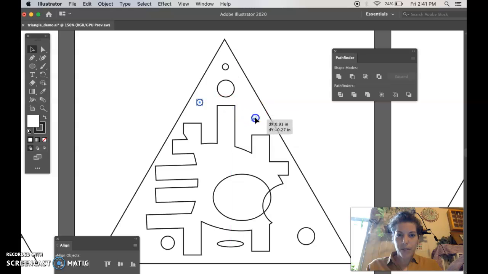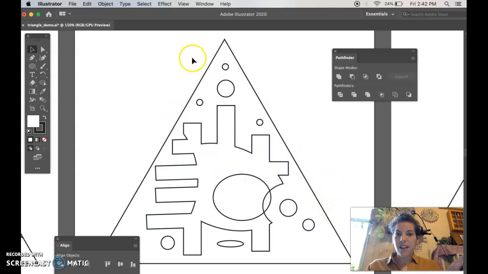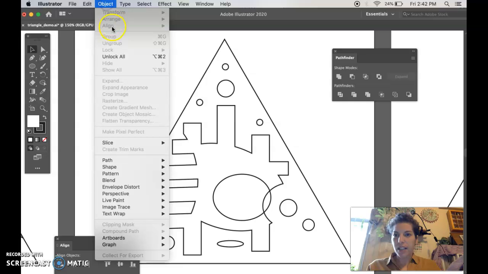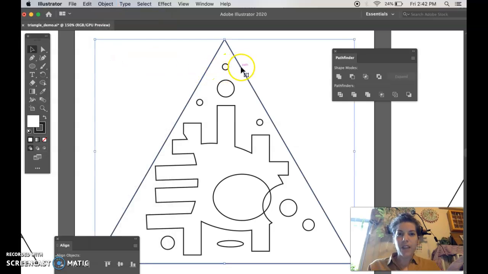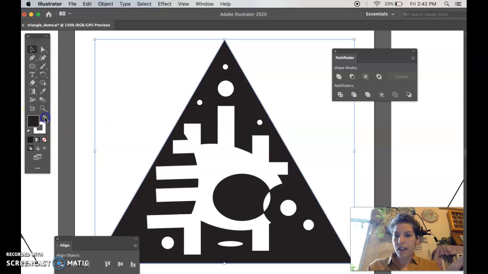Really think about the composition, the repetition, the scale, the negative space. One thing that might help you, let's unlock this triangle. Object, Unlock All. I'm going to take the triangle now, and let's swap the color of the fill and the color of the stroke.